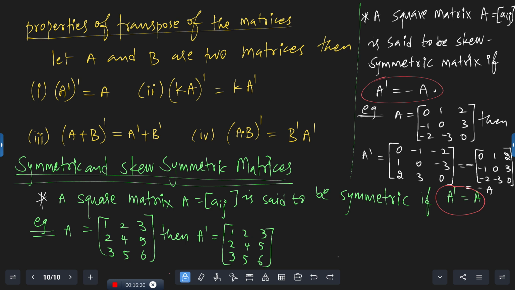One more important thing. For skew symmetric, what about the diagonal elements? 0. Very important note that also. These two things you have to remember in your points. Shall we go next? Have we done these things? Boys side? Girls side, is anyone still writing?